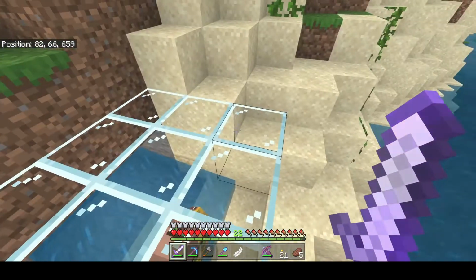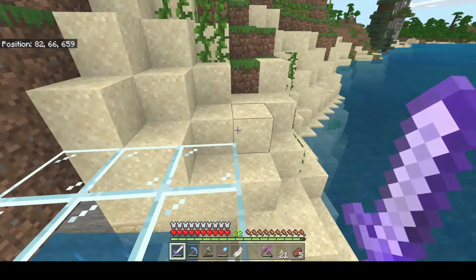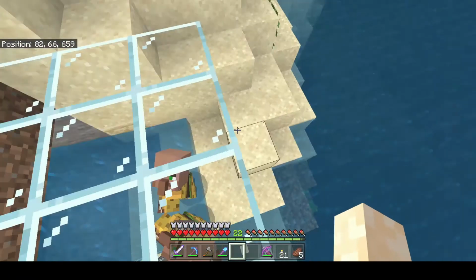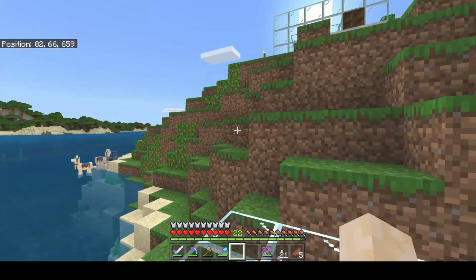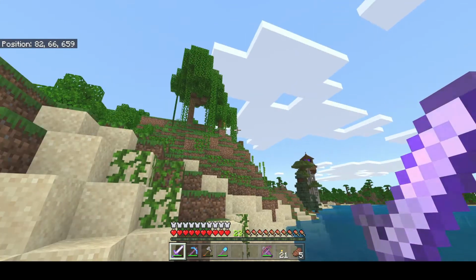But that is not here nor there. So what I'm going to do is, like I said, I'm going to grab me some more beds and then go ahead and move on from there. Once I get 10 villagers in here, then I will go ahead and get them out of here and take them over to where our iron farm's going to be.